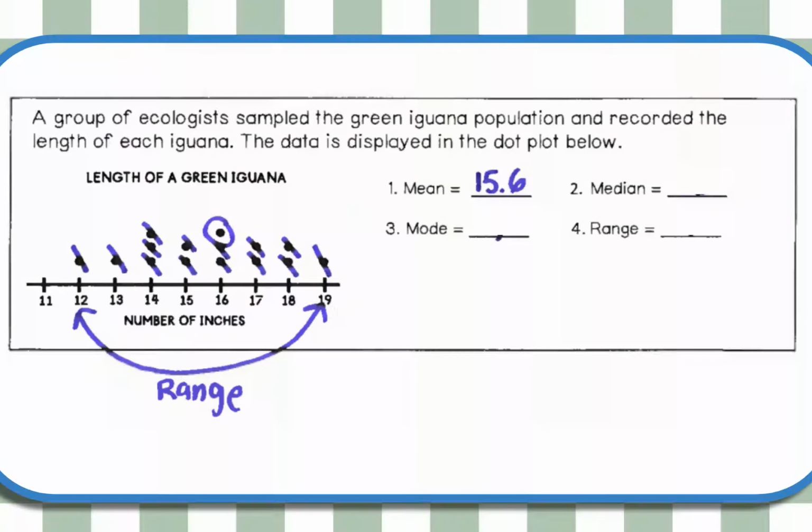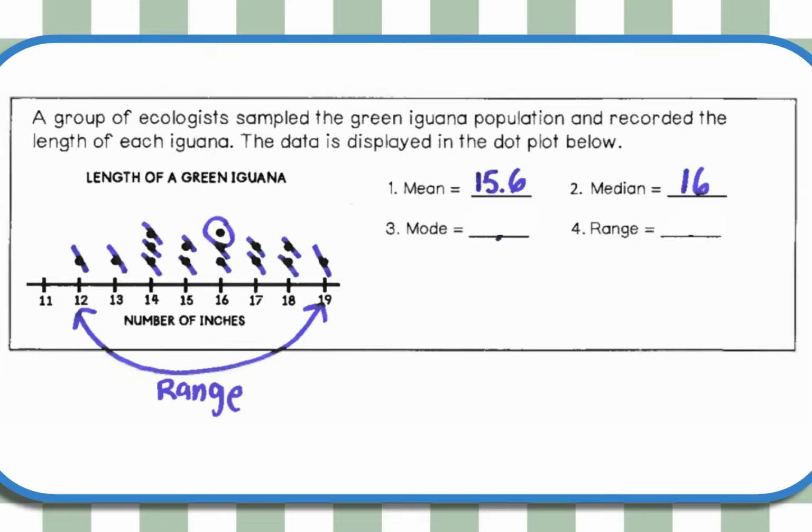All right, the median, that's where we find the exact middle of the data set. So if you listed all the numbers out, you would just cross them off until you find the middle. Or what I did is I just crossed off the dots to narrow it down to the middle. And you can see I circled 16. That was my median.